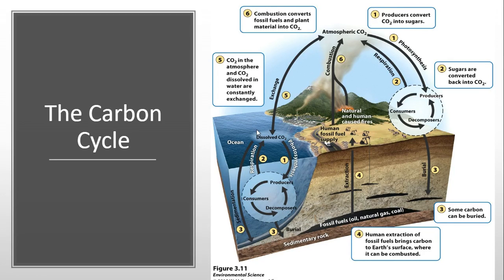What people often forget is how the ocean is involved in the carbon cycle. As you can see here, we see an exchange of CO2 from the atmosphere, and it actually then dissolves into the water. Here we can see photosynthesizers or producers in the ocean can capture that CO2 and perform those same cycles that we see on land. We can see it also in the ocean or aquatic ecosystems as well.